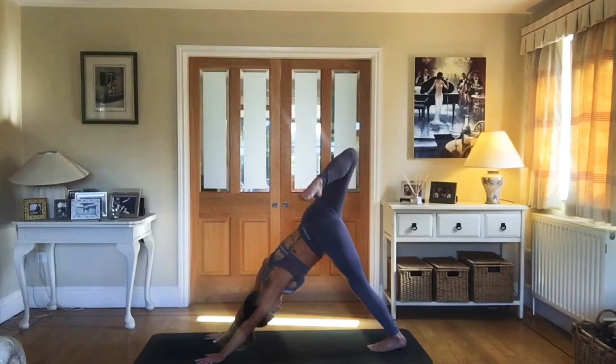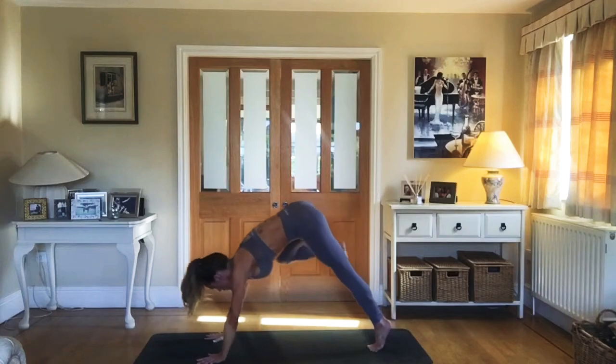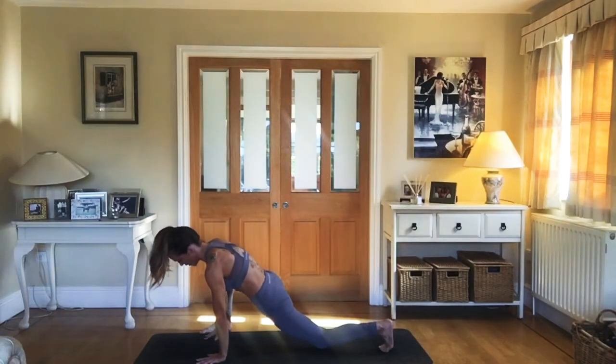And then stack the right hip on top of the left. See if you can feel the right toes pulling down towards your left armpit. Take another breath in. With your breath out, big circle step with the right foot to the outside of the right hand. Left knee lowers down to the earth.